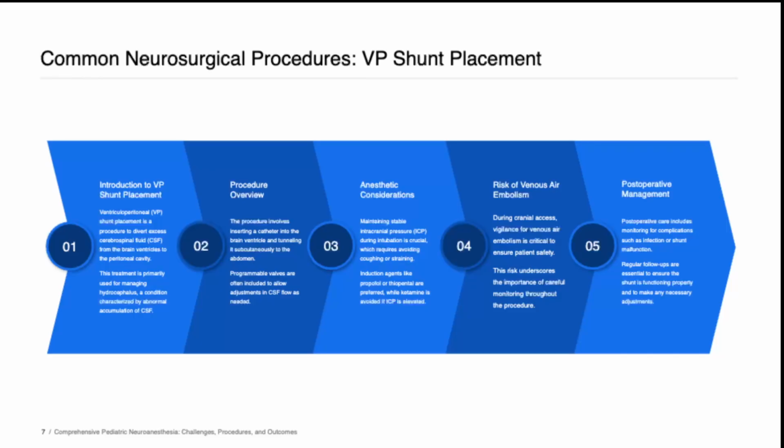There is a small risk of a venous air embolism if the ventricle of the brain is breached, and you need to make sure that you maintain a good blood pressure so that the pressure between the venous system and the outside atmosphere remains such that blood exits the venous system rather than entrains air. These procedures are not particularly painful. Local anesthetic, intravenous paracetamol, and a short-acting opioid are more than enough.